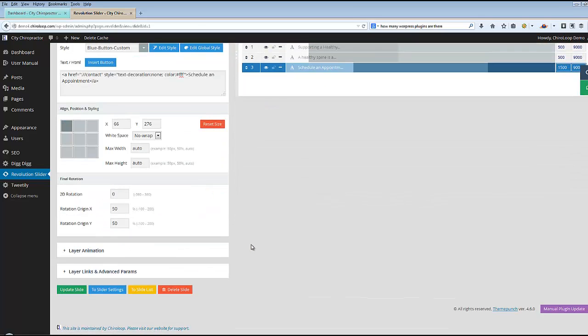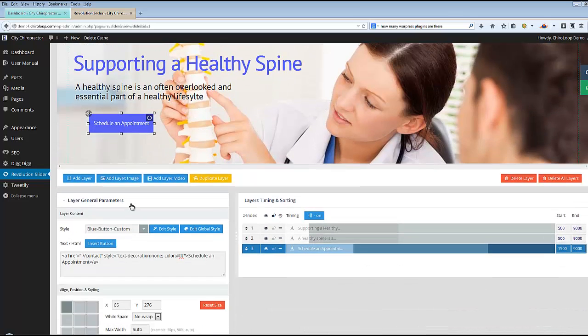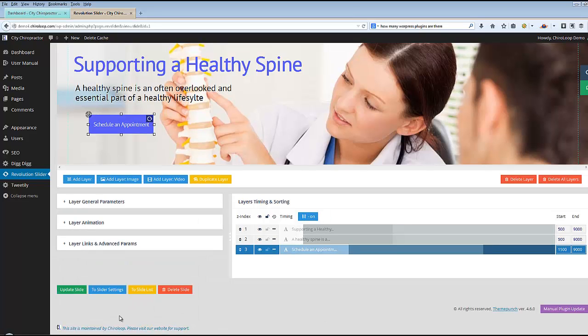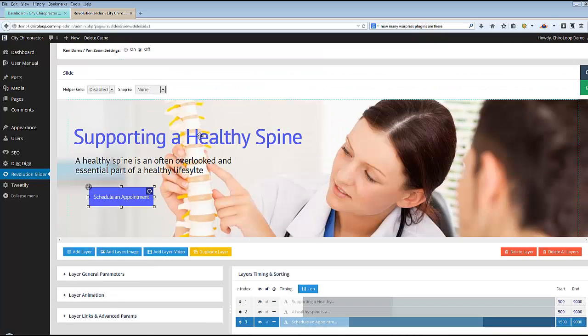So again, if you really want to change this and you don't want to mess with it, all you really need to do is click on the support button and tell us what you want to do. But if you are what we call the power user, which we have picked up more and more of over the last year, you do have the opportunity to make changes to this yourself without even having to contact support if that's the way you want to do it.